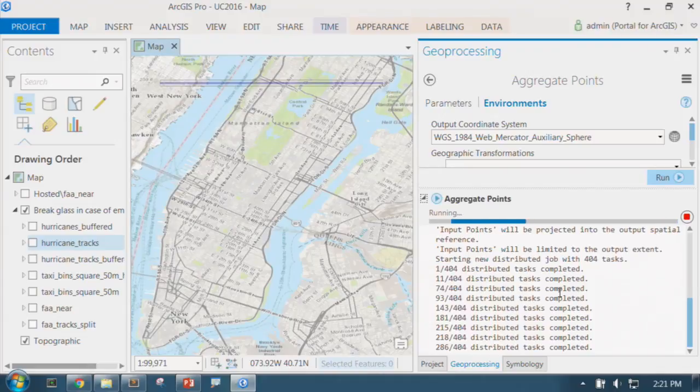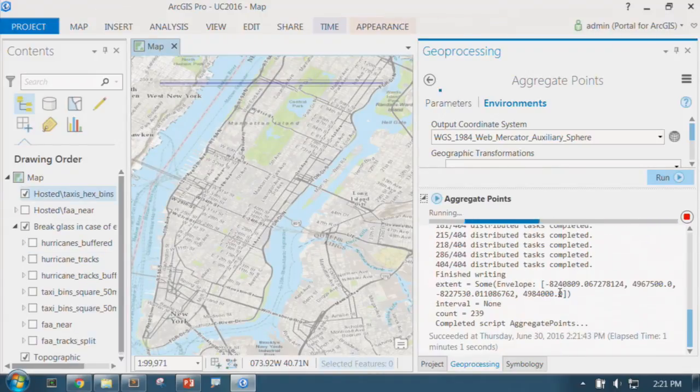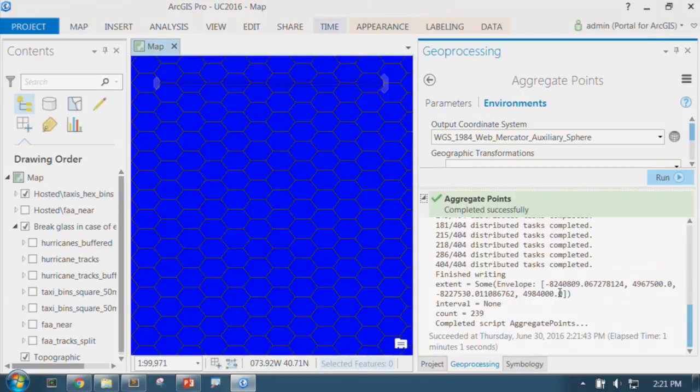One of the things that's interesting is the hurricane tracks is only 200,000 points. At our scale, that's not too much. But it's interesting because it takes about as long to process as the FAA data. And the reason is because it only creates 4 tasks, which is severely underutilizing the cluster, but that's just because the data is so small.